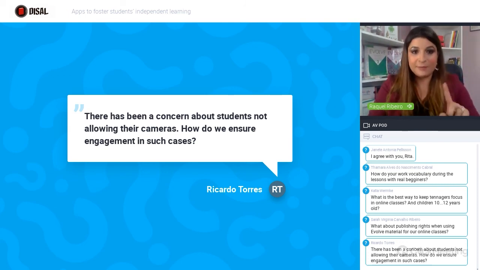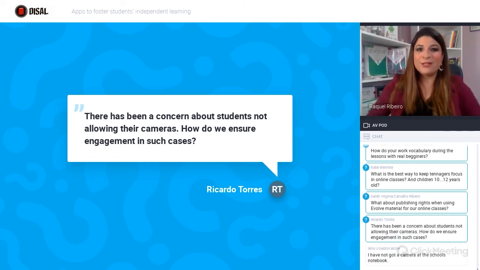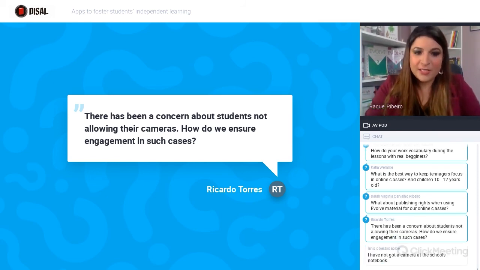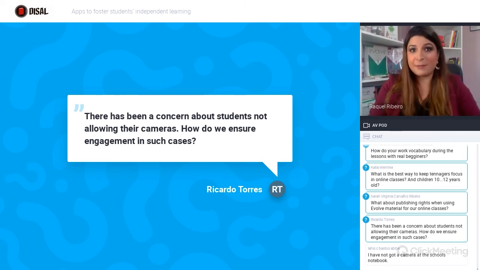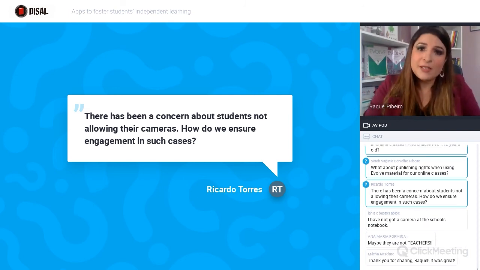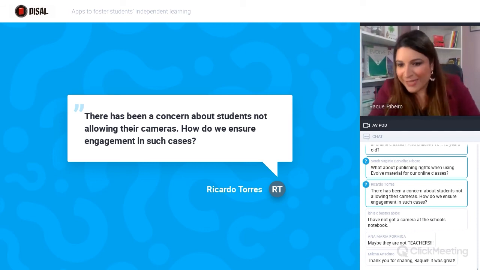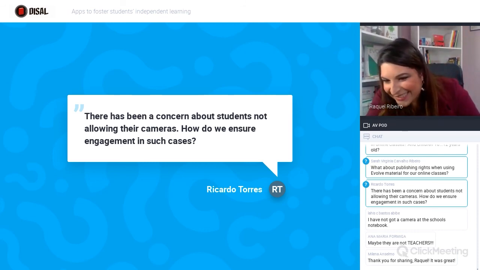This is scenario one. But what I believe Ricardo is mentioning here is scenario two, where the person just simply refuses. There are many reasons for that. I request, I make fun, but I never force it. And I've seen students engage just by speaking, and students engage even by typing.